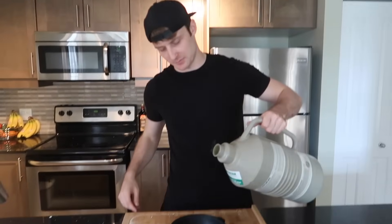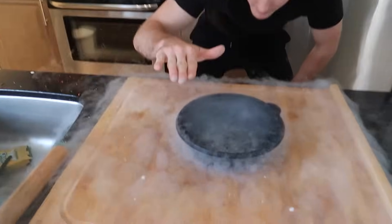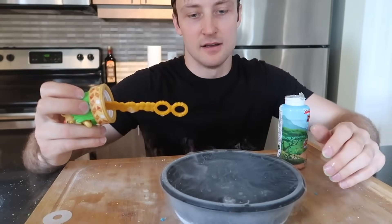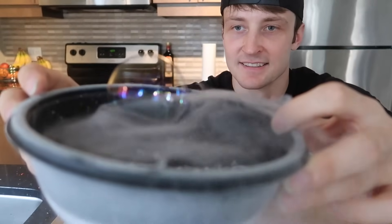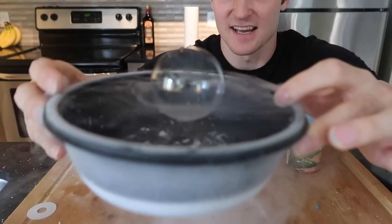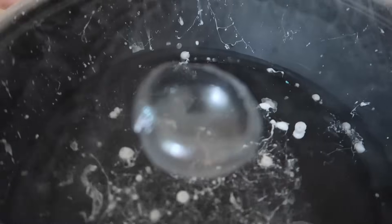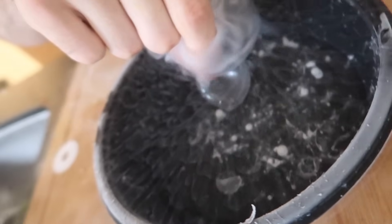This next one is pretty cool. We fill this up with liquid nitrogen - see this vapor barrier forming, it's kind of like a nice little cloud. That's going to hold this bubble in place and freeze it. You've got to use Lion King bubble solution. There it is - look at that! That's so crazy, it looks like some type of planet. It looks like space. And it popped.